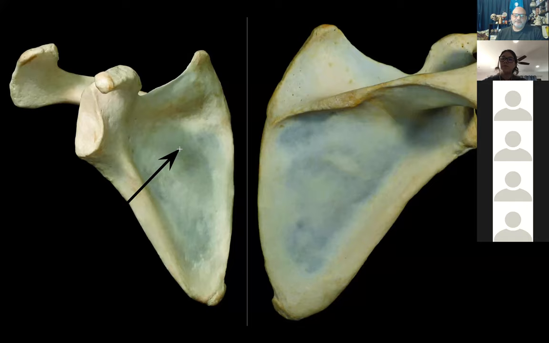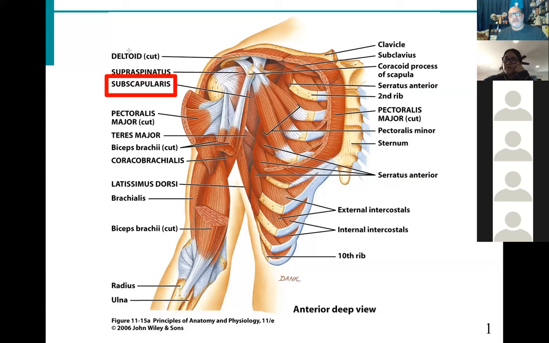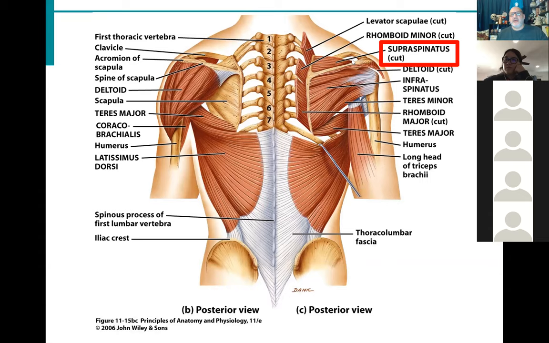All righty, excellent. Notice your book also does a really nice job of showing these. Here we see the subscapularis and the supraspinatus. There's again the supraspinatus cut at the end, the infraspinatus, the teres minor. And notice this one, you really get a good sense of that teres major. Notice the teres major comes off the bottom, comes over to the humerus, and there's that little bit of gap in between. Notice it does not come up here and attach to the head of the humerus. That's why the teres major is not part of your rotator cuff, and that's why the teres major is not one of the muscles you're responsible for.